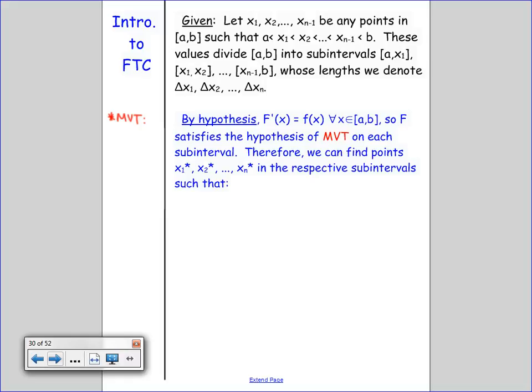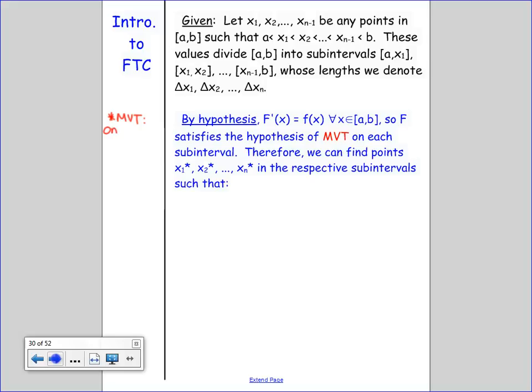All right. Here's where the proof starts to go. By hypothesis, I'm given some function f of x which is the derivative of, what does capital F stand for? Antiderivative. So f of x has an antiderivative of capital F because capital F prime equals f. Now, if f of x has an antiderivative, that means that antiderivative is differentiable, and if it's differentiable, then it's continuous. If it's both, MVT applies. Normal MVT. If MVT applies, what can I say?